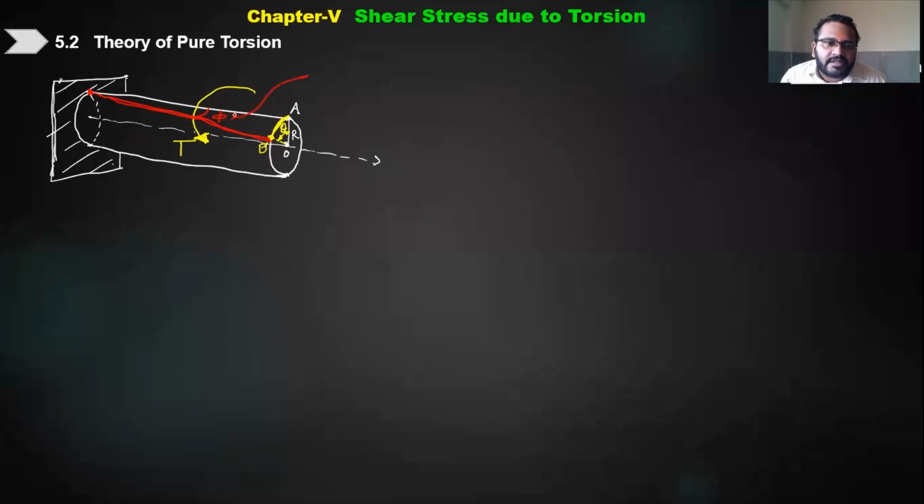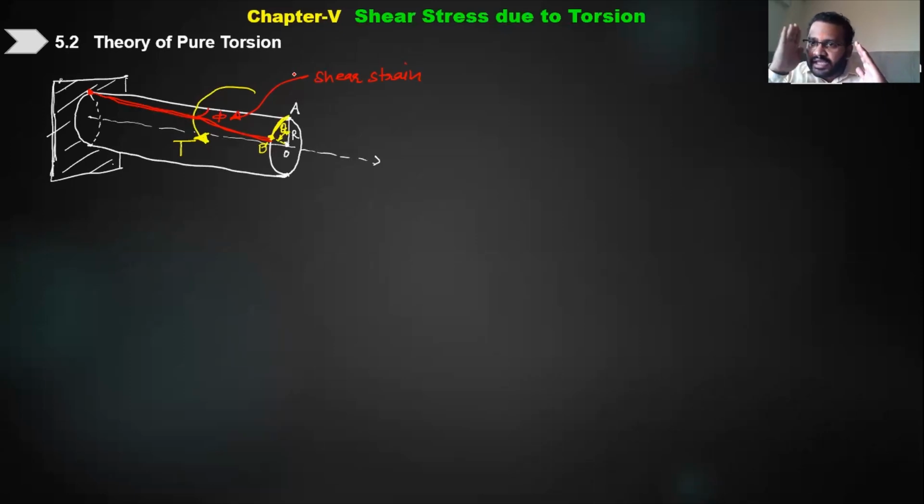Now this phi will represent shear strain. The shape has changed for all of this, yes or no? Yes. What is shear strain? If you remember, in the first chapter we studied what shear strain or shear stress is. What is it? Anybody? Change in length upon original length. I'm not asking strain, I'm asking you shear strain. Tan theta, or tan phi, but what is it? Phi is what? When one upper surface displaces with respect to the lower surface.